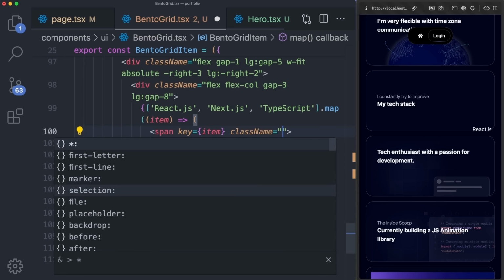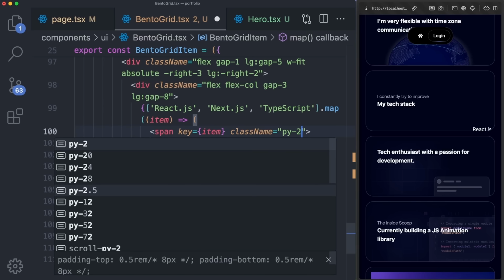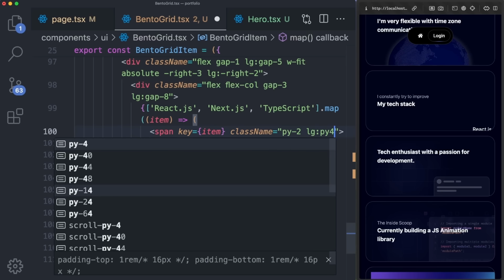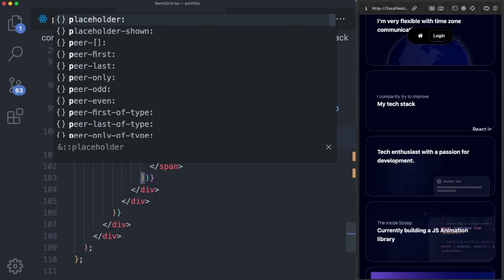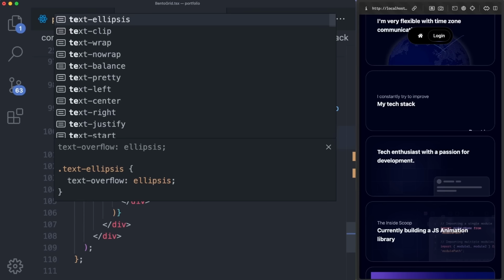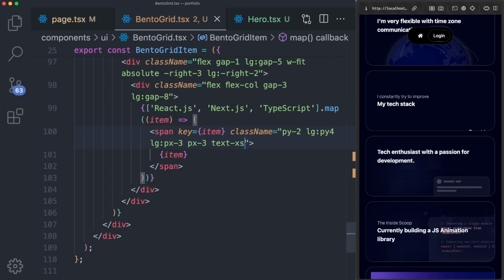name. That class name will have a padding y of 2, but on large devices, padding y of 4, and on large devices, padding x of 3. Typically, we also want to have a padding x of 3. We also are going to give it a text-xs, like this.